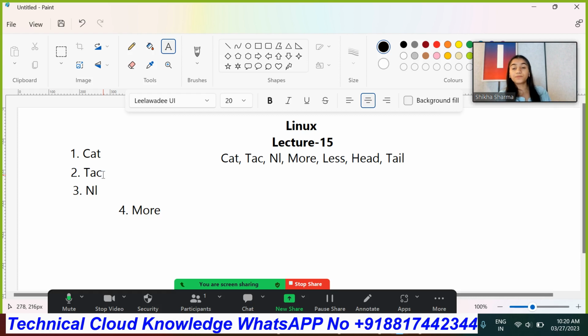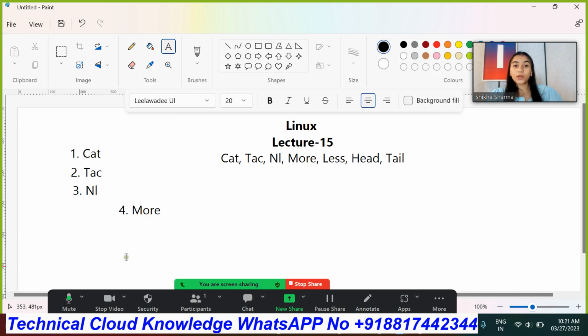The first is that it will provide you the percentage, like how much you have read or how much of the content is available on that specific screen. If you want to see more content, you need to scroll down, and it will show the percentage, for example that in this first screen only 40% of the data is shown. Now if you want to move further, you scroll down. Right now it's 70%. The second benefit is that in the more command, you don't need to press any specific key to exit the file. After the content is finished, it will automatically exit you from the file.